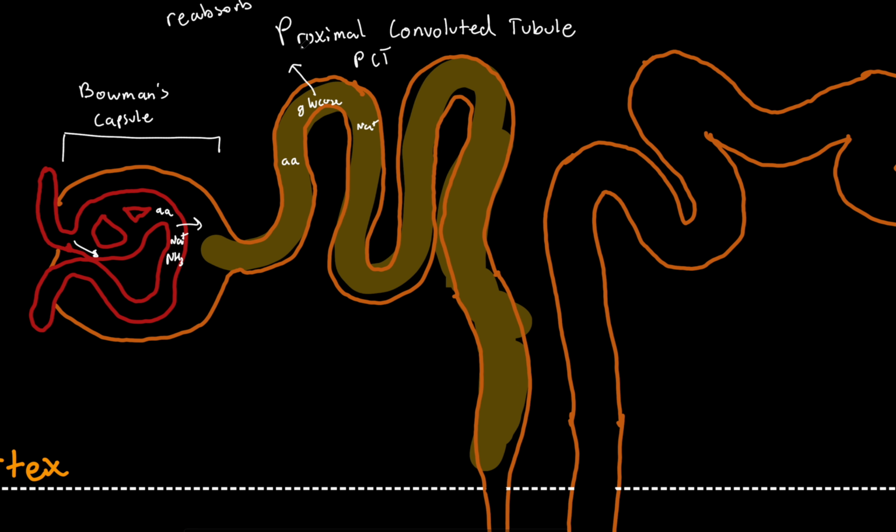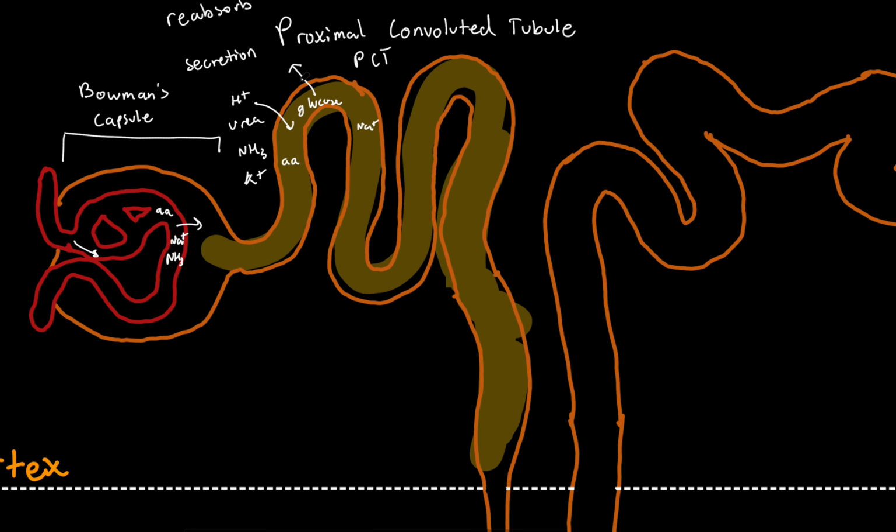Through reabsorption, we're trying to take the essential stuff, because the opposite of that is secretion. So I'll write secretion. Secretion is where we have byproducts like waste products such as hydrogen, urea, maybe even ammonia, and also potassium as well. These are the things that we want to take from the bloodstream and put into the nephron, because these are waste products. We're secreting them into the nephron and excreting them out.